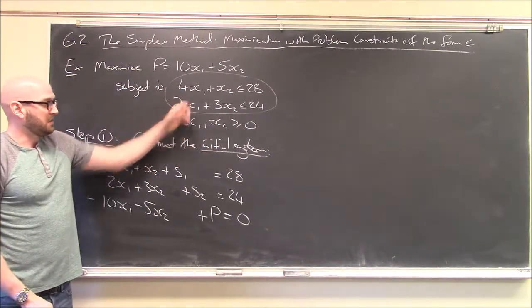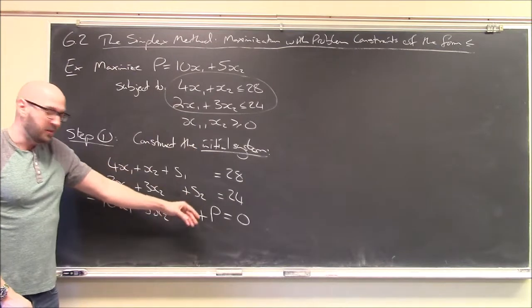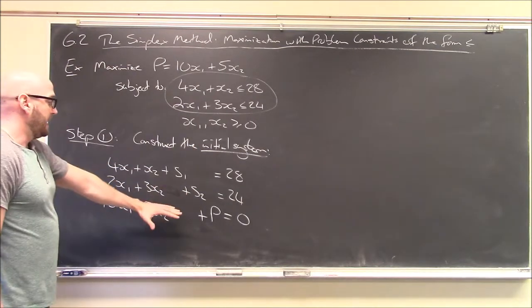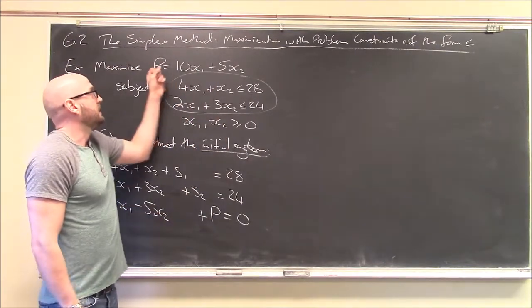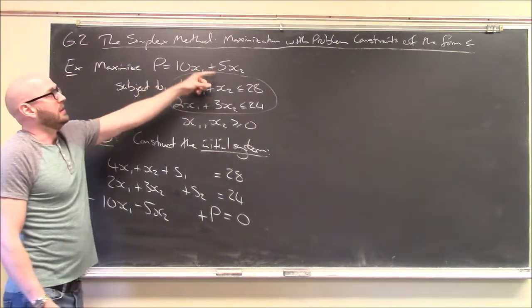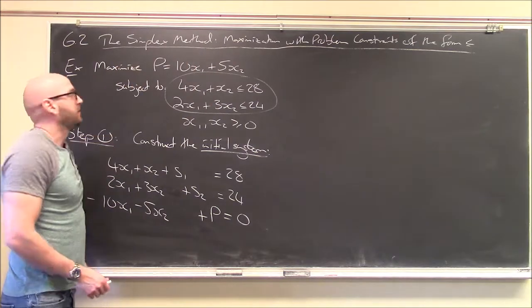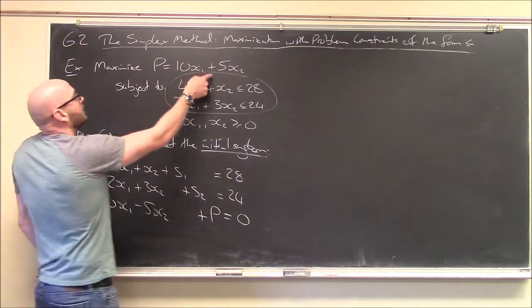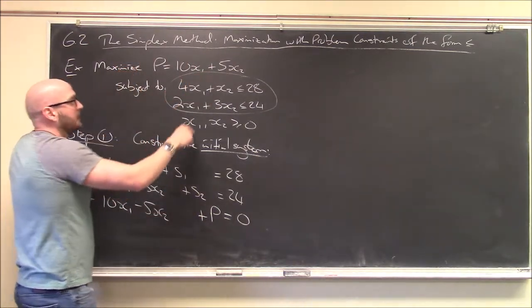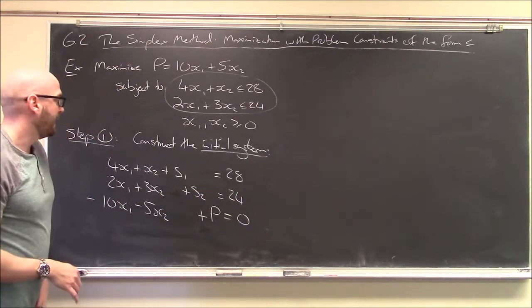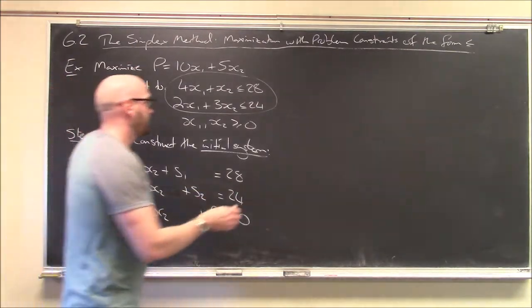Alright, so this is the initial system. You take your I system and you convert it to an E system by introducing slack variables. And then at the bottom here, you take your objective function, you leave P positive, so you don't move P to this side. You leave P on this side, and you subtract everything else. So P ends up being positive. We've got all of these expressions over here as negative, and that all equals 0. And this is the so-called initial system.